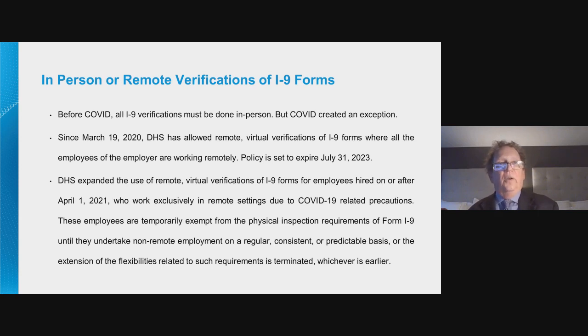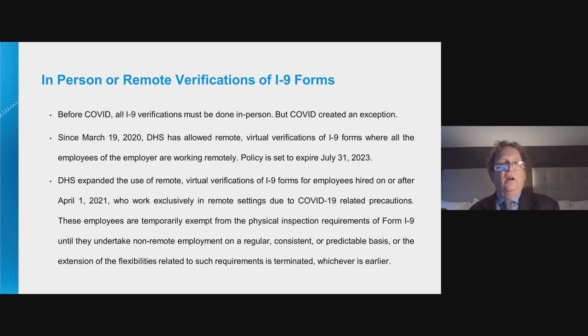And one of them was the ability to do remote virtual verifications. That policy came about on March 19th, 2020, which is essentially one day after the federal government was basically shutting down operations for a while, and realized that there was going to be a bunch of folks that were working remotely, and so what are we going to do with those folks?